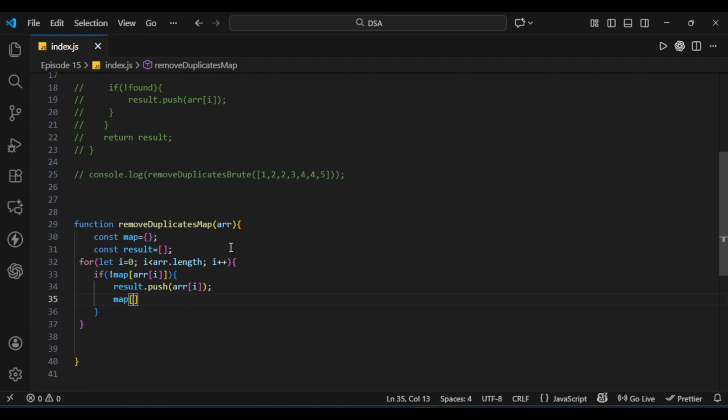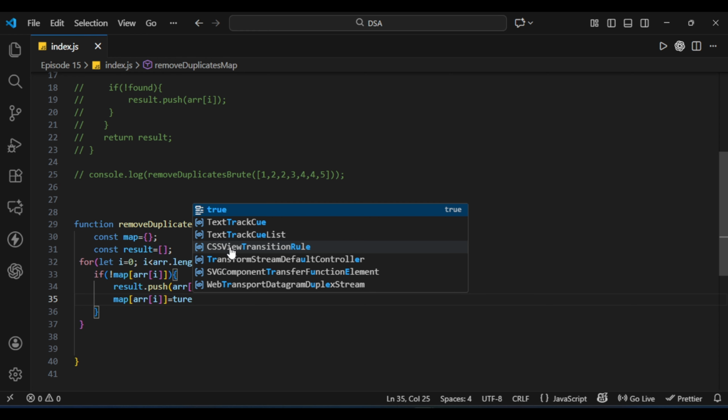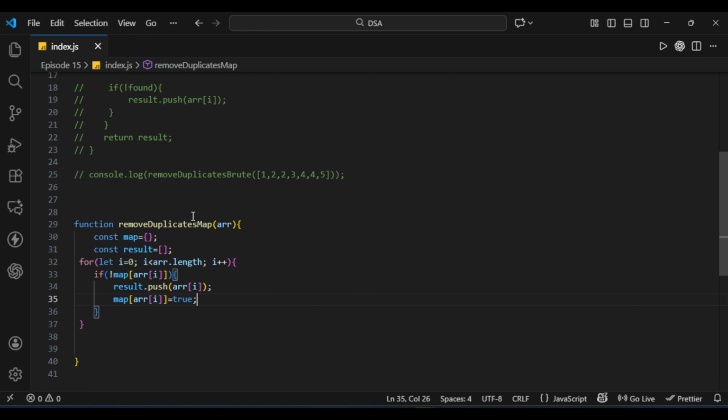So map[array[i]] equal to true. We are marking here that this element is already stored in our result. So the second time it will not add to our result array.